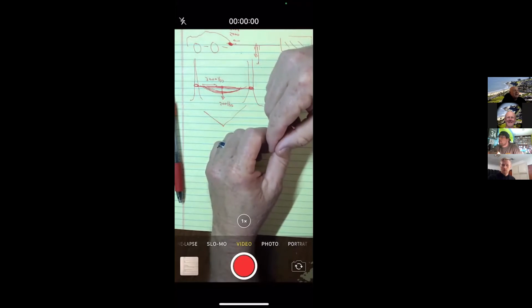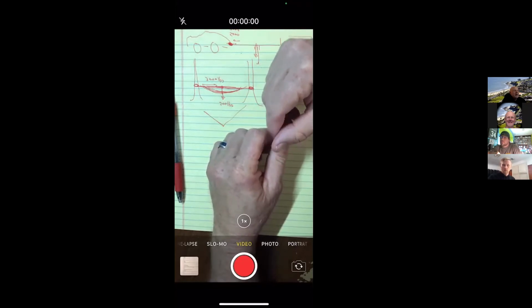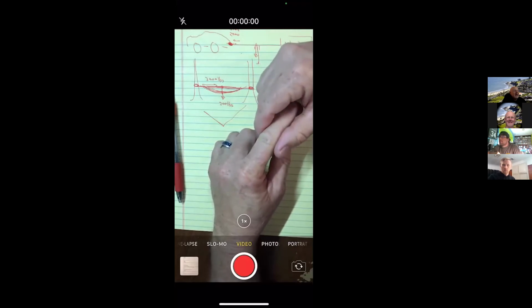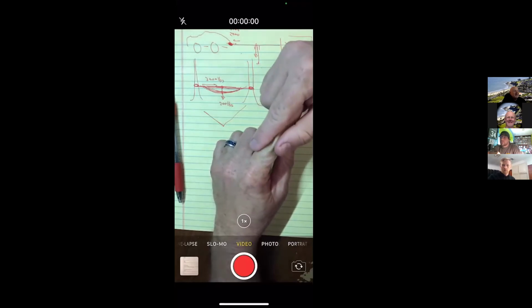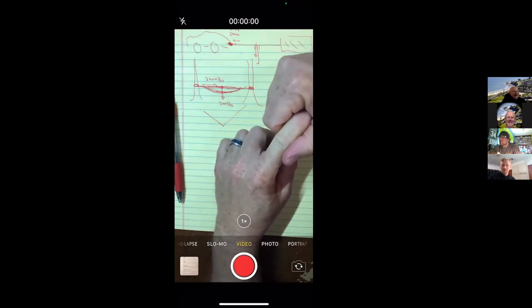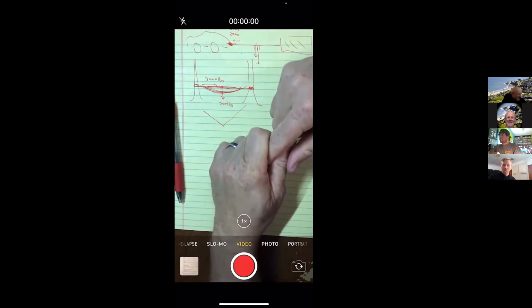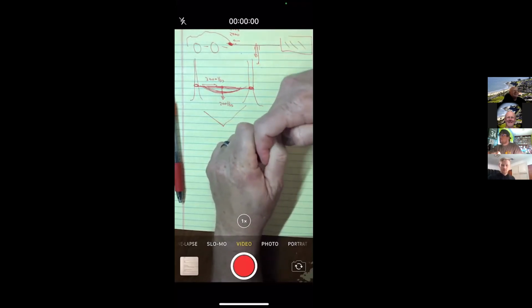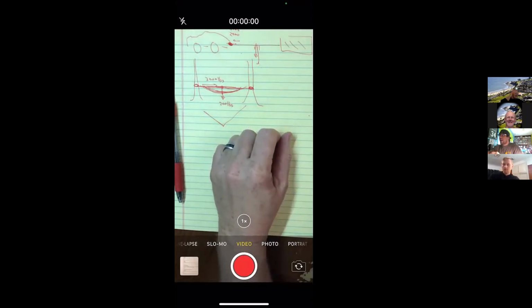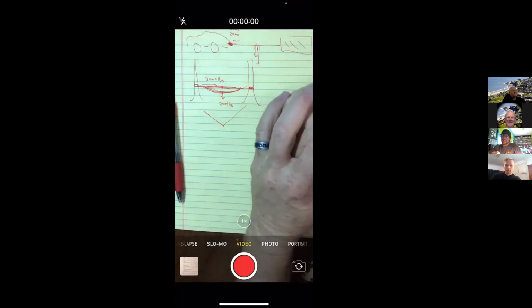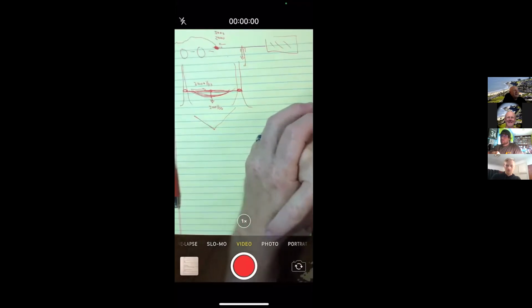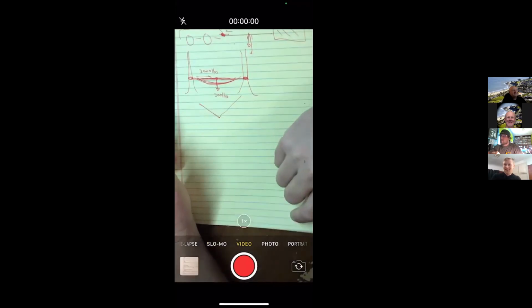And the end of the semester was probably worse because everybody turned in their homework, and I had stacks of homework and stacks of labs. And I was like, okay. And I had boxes I'd have to take down to the recycle bin. I'm going to auction them off on eBay. Yeah.